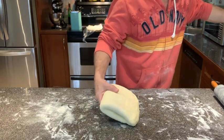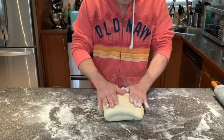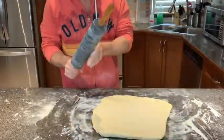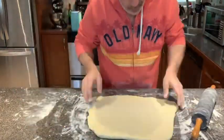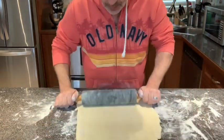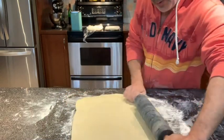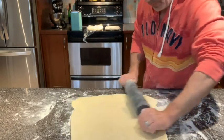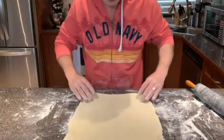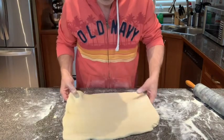So I'm gonna roll it out one more time. All right, here we go for the second rollout. Really starting to blend nicely. So we'll have a nice even layer of dough, butter. Beautiful. All right. Let's do another fold.